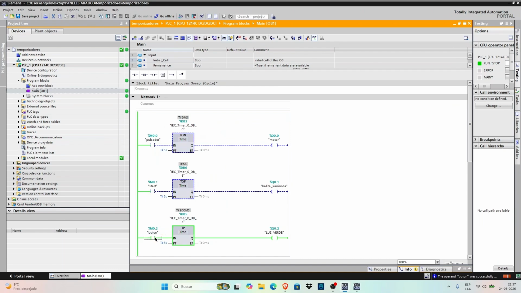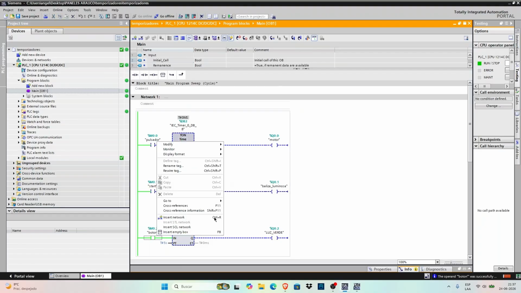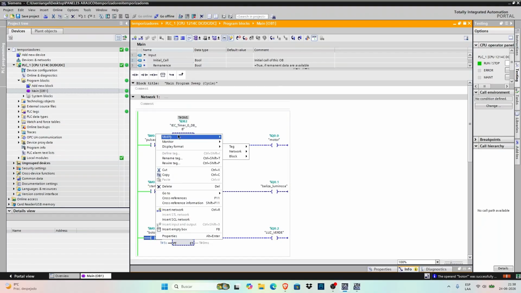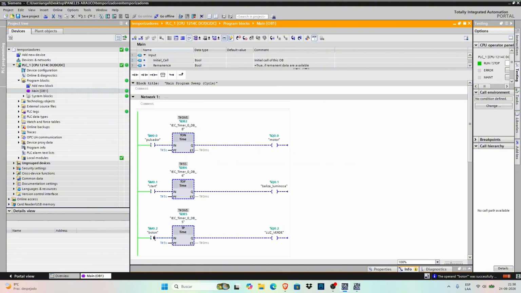Wait, the TIA Portal hit me. I'll do it again. 1, you see it continues, although I already opened it, time continues, you see?